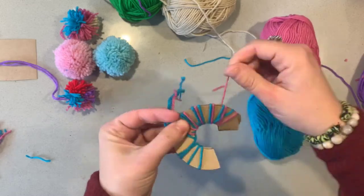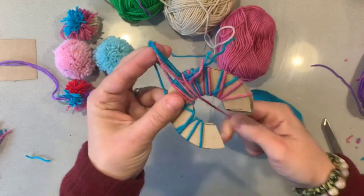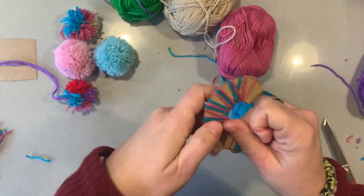Making pom-poms, Lila. Pom-poms, please. You can make pom-poms.